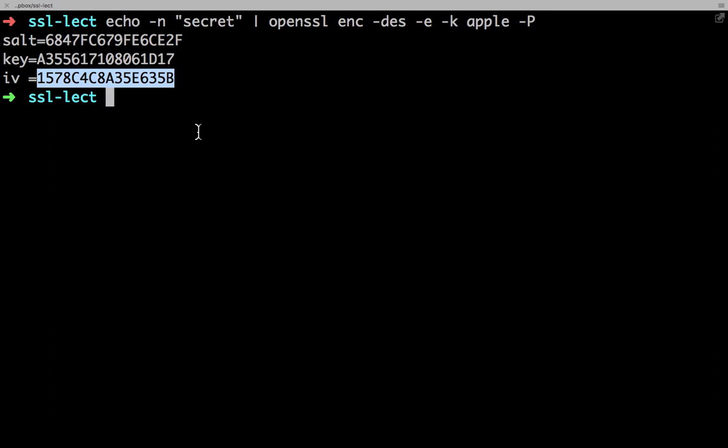You might be wondering: I only gave the password, so how does it know the key and IV? We will see how it derives a key and IV from the password. For this, there is a special algorithm called the password-based key derivation function. This is a standardized algorithm, and you can find it in the RFC. However, the OpenSSL implementation uses something very similar to this, but it is not the standard.